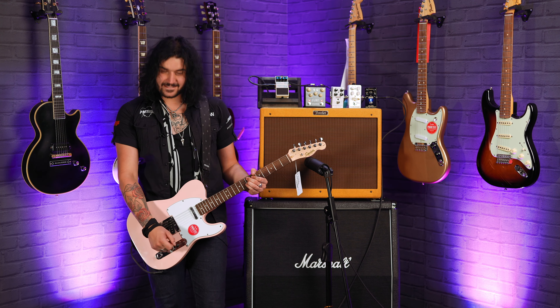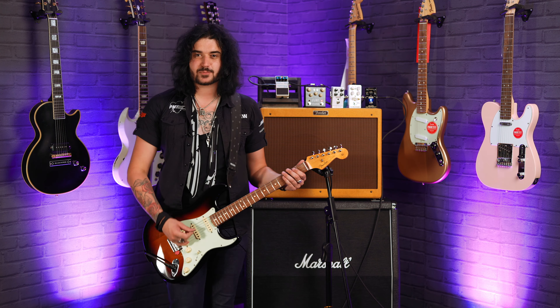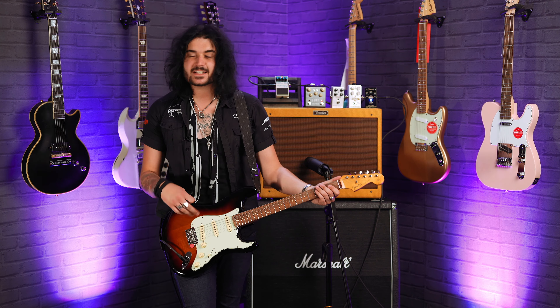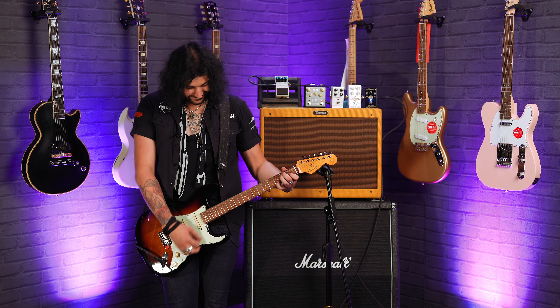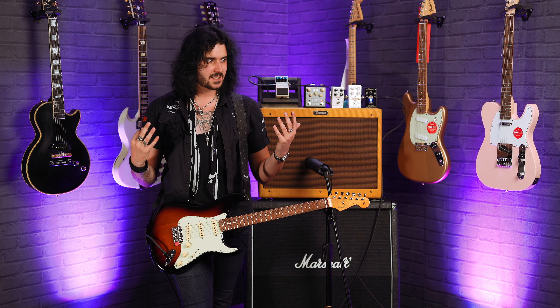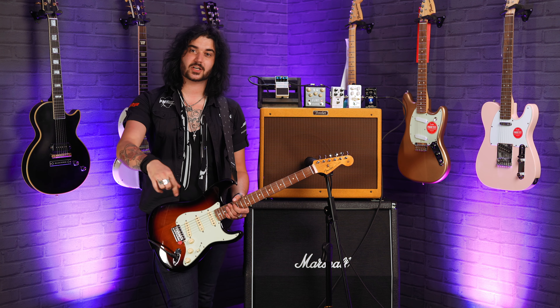Finally, the Stratocaster — the last of what I believe to be the best rockabilly guitars because of that bridge pickup, though the neck pickup sounds good as well. It could be delving into country and blues territory. Here's the three chords and the bridge pickup. The rockabilly sound is essentially three chords with lots of swing. You've got to get your foot tapping, a lovely bity bridge pickup, slapback, clean amp, and spring reverb to keep everything nice and level. That's it.